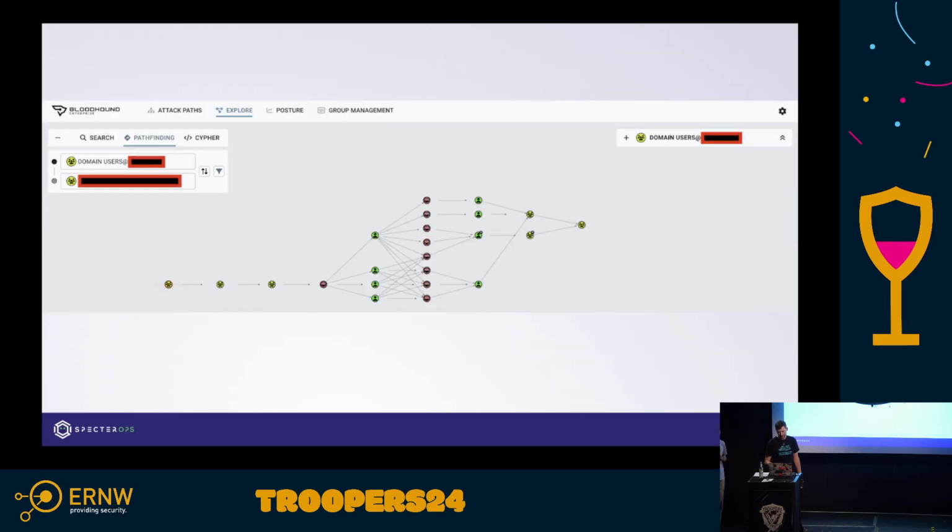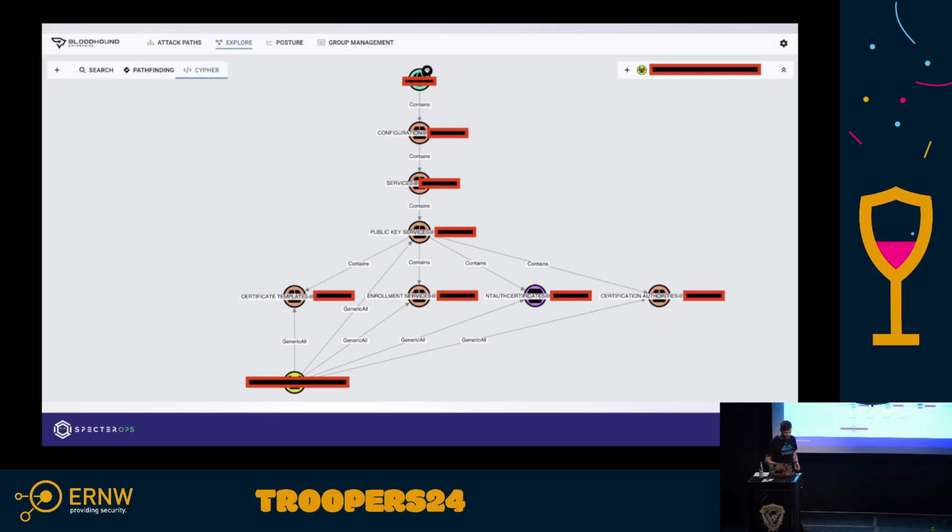But what if there is a path to that particular user who has control of those different objects? Well, why didn't the path show up before? Well, it's because we haven't implemented escalation 5 in the product yet. And there are good reasons for that, but that's why the path doesn't show up, because we don't have the edge in the database. That group has generic all on these objects like I mentioned. There are only 2 objects listed here that are necessary to have full control of or write access to in order to fully bootstrap ADCS in a way that makes it abusable.